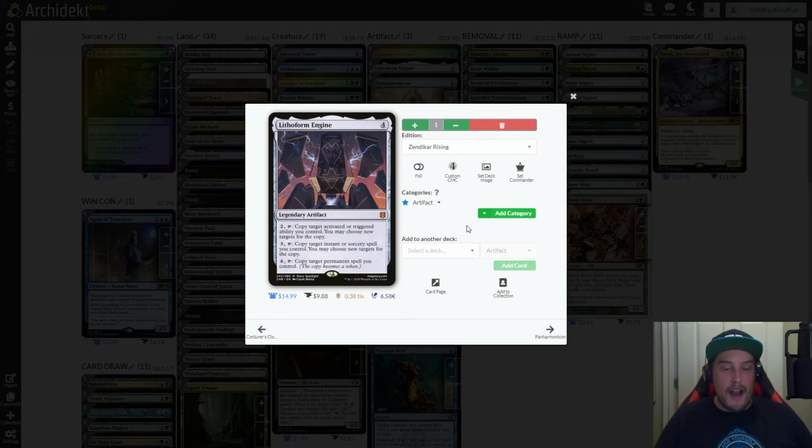You may choose new targets for the copy. We have 3 and tap: copy target instant or sorcery spell you control. You may choose new targets for the copy. And 4 and tap: copy target permanent spell you control. I don't have to explain why and how this is good.